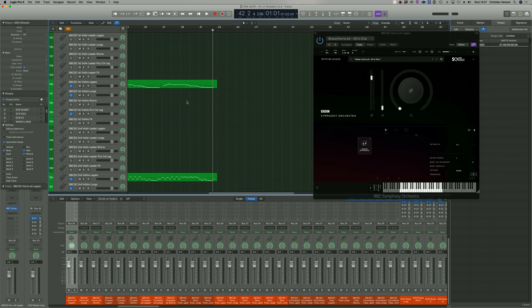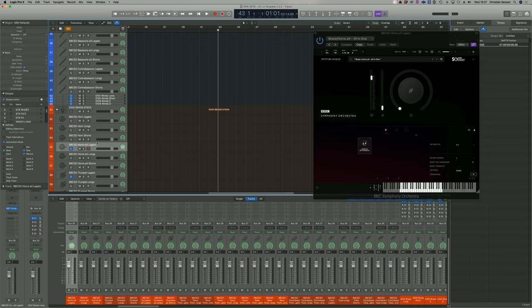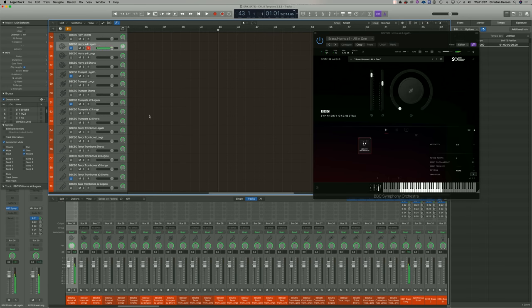The brass playing the lead on the next bit. And there's nothing nobler than the noble horn, so I've got the horn. And it's, well, I've got four of them. And majestic sound.